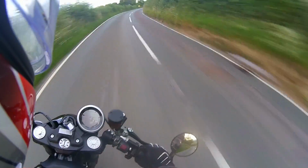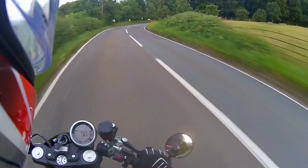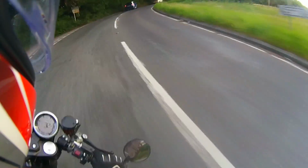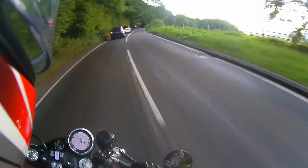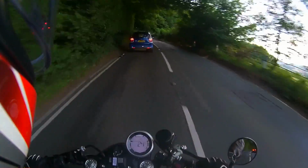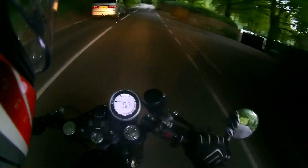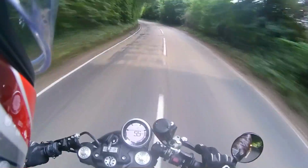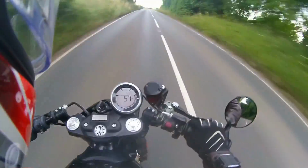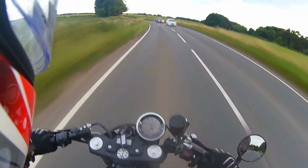First of all, you'll notice it doesn't have these big wide bars, it's got these clip-ons. It's a Cafe Racer after all. But that makes the bike feel completely different, because now you've got a lot more weight over the front. So now you can actually feel everything the bike is doing through the front wheel. You don't have that sort of detached feeling that you get with the other Scrambler. Oh, I'm going to go for it, there we go. So straight away, that's a massive difference. Just putting you in that position makes you feel a little bit more plugged in and a little bit more connected to the bike, I think.